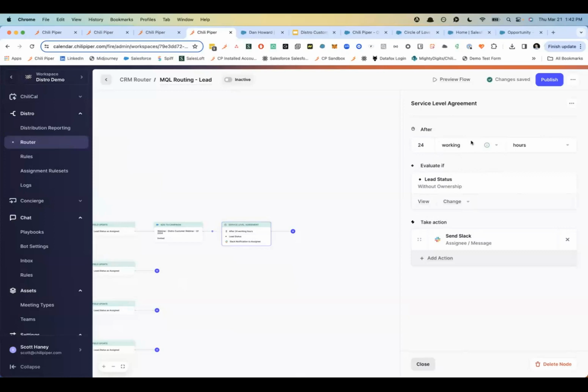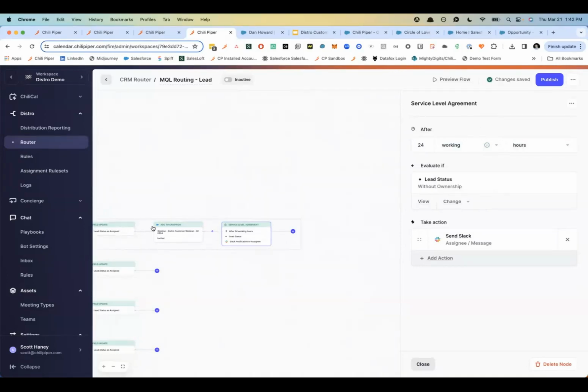And then here you're just setting up the length of time of how long you want to wait. So depending if that's reflective of their working hours that the rep sets in Chili Piper, or just kicking off immediately. And then you can drill down into seconds, minutes, and hours as far as the SLA goes.